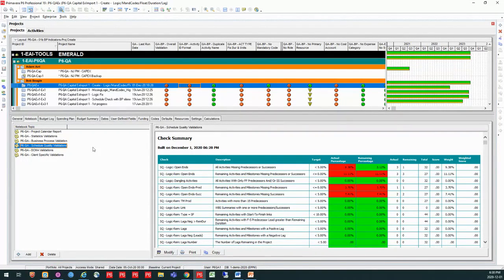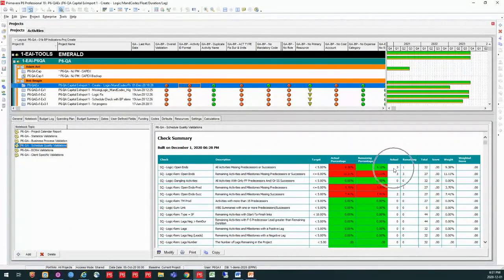Now in my notebook, I can see that before I had read all the way across on my logic open ends. So what I'm finding here is that I have actuals. Well, let me try that again.